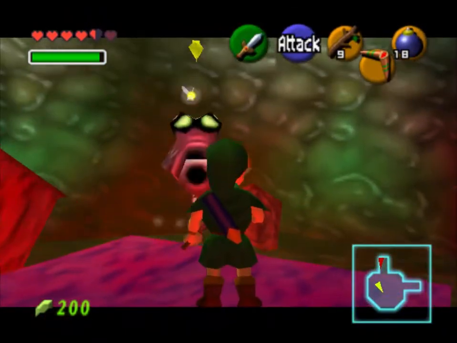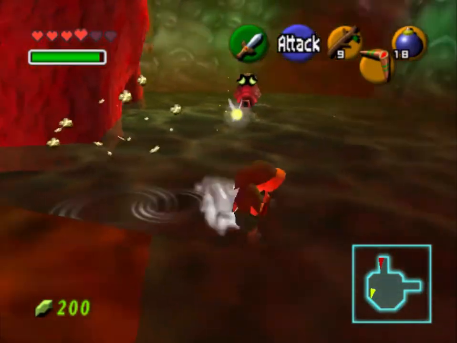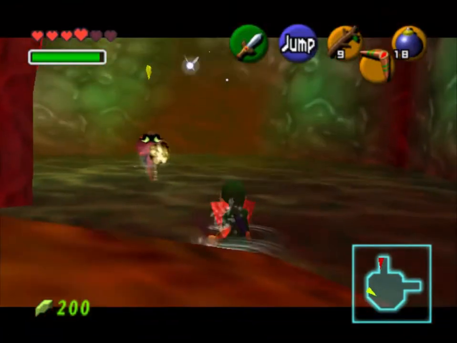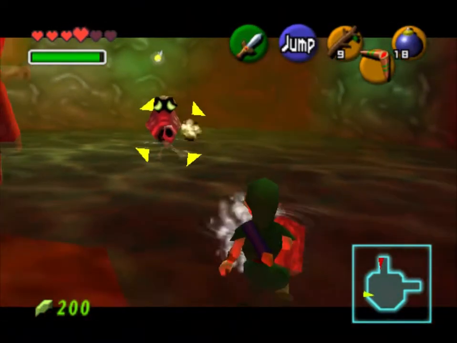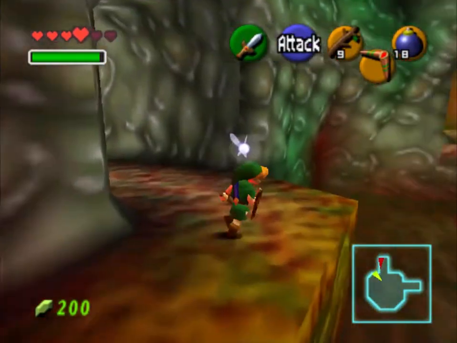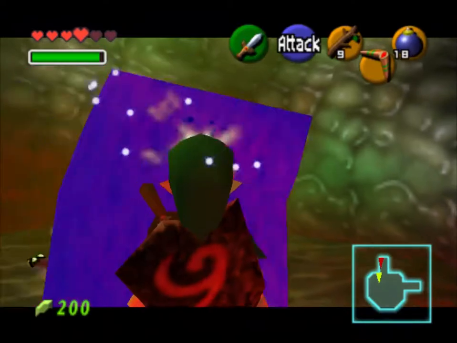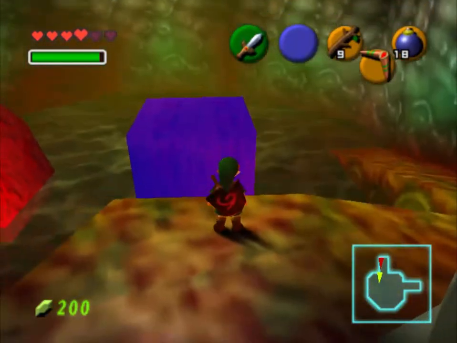Okay, this thing has to die. I don't remember this being this difficult. Kill this thing, please. There we go. Alright, so now that thing's dead and stop being so annoying, I usually just get through this really fast, but apparently I'm a little rusty. Ooh, by a little rusty, I mean I fall off edges sometimes for no apparent reason.